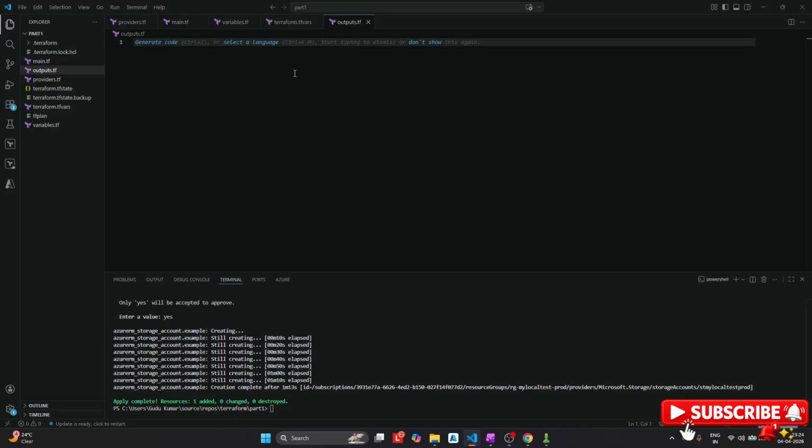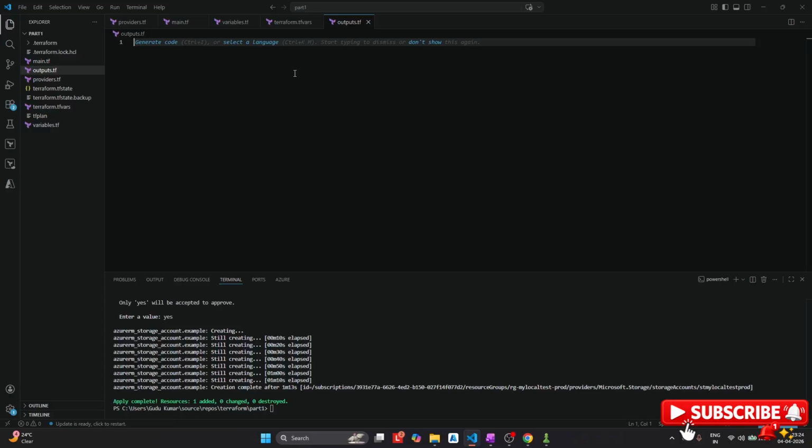Now, what are outputs? Think of output as the final result of your Terraform execution. After Terraform creates your resources, outputs allow you to display important values about your resources, and share data between modules.